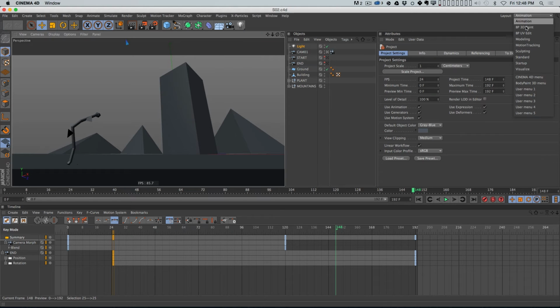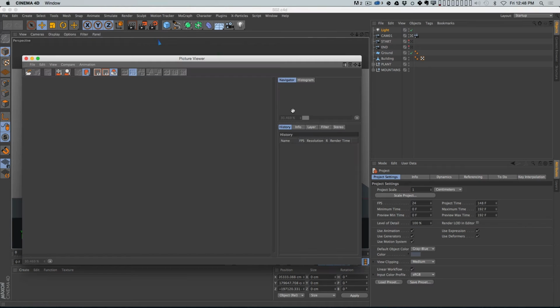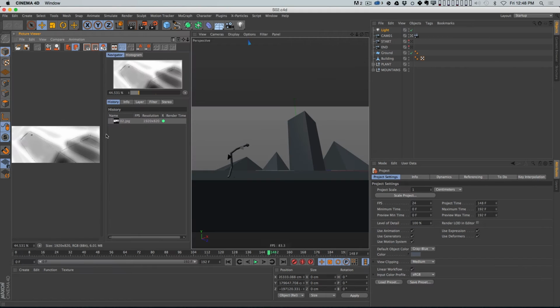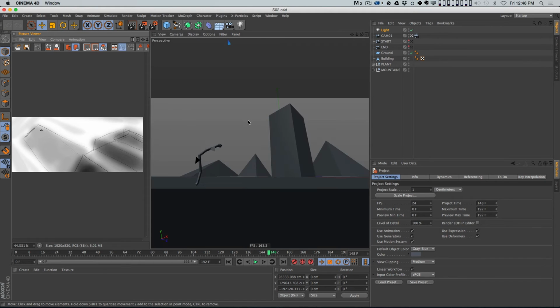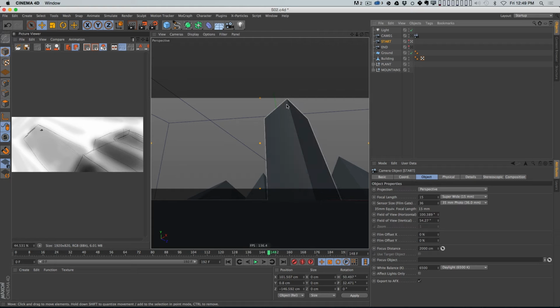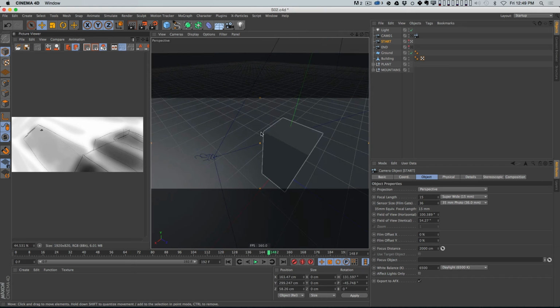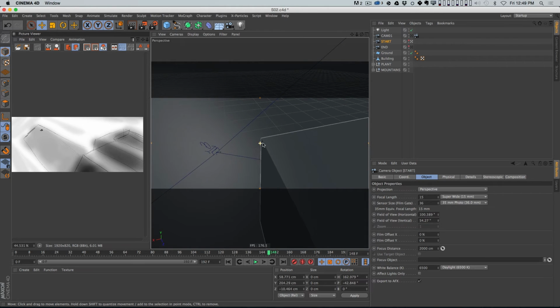So to start the second shot, let's go into Startup Layout here. And let's open up our picture viewer and load in our second reference frame. All right, and we'll dock that over here, hide this part. All right, and let's try and get this type of shot. So I'm gonna go into my start camera, and I'm gonna pivot. I'm gonna hold the 3 key on my keyboard. I'm gonna pivot around this part of the building, and I'm just gonna kind of zoom in and try and line it up this way. By the way, I use the 1, 2, 3 keys on the keyboard to move, zoom, and rotate around. There's a lot of different ways to move the camera around in Cinema 4D. That's how I do it.